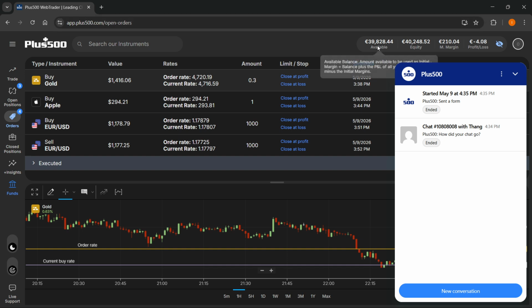And then you can tell them whatever. So for example, in my case, I could do dollars or something similar, and then they would say, okay, let's do it, and they would basically reset your demo account, or if you don't have a demo account, they will change your currency. That way you can change your currency on Plus500 using the support chat, because their support are able to actually do this for you.